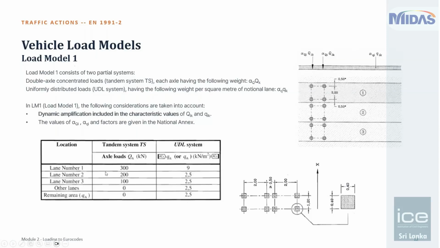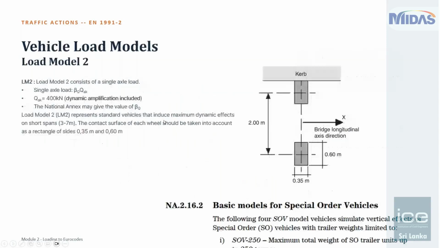Okay, so please note that this is not a single axle value, and that will not be constant for the different lanes. So if you have one lane of carriageway, then you'll use 300 kilonewtons. If you found out that you have two lanes, the first lane or lane number 1 will see 300 kilonewtons, and the second lane will see a 200 kilonewton axle load, or wheel load of 100 kilonewtons. One axle has two wheels here. Okay, and similarly the UDL loads. So that is how the load model 1 is defined in the Eurocode.